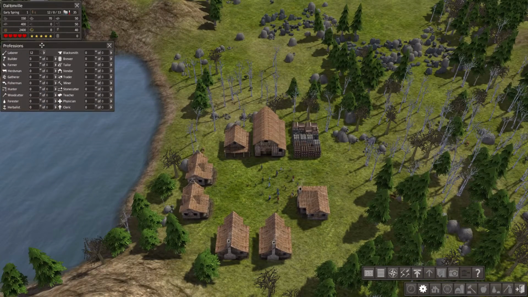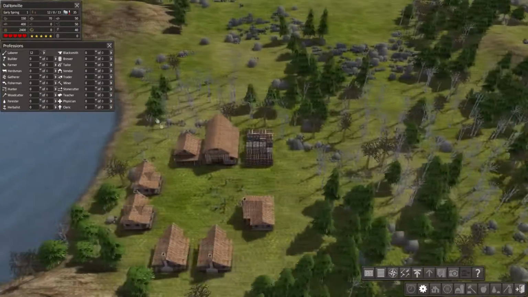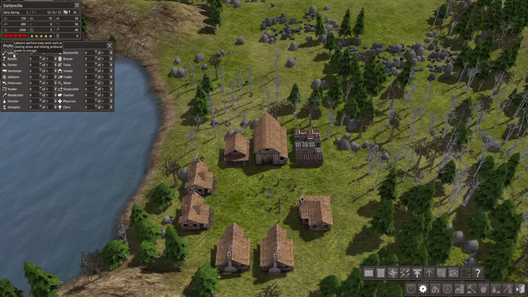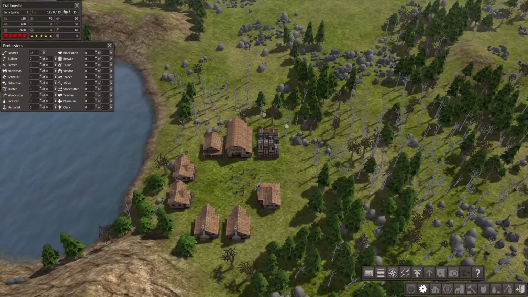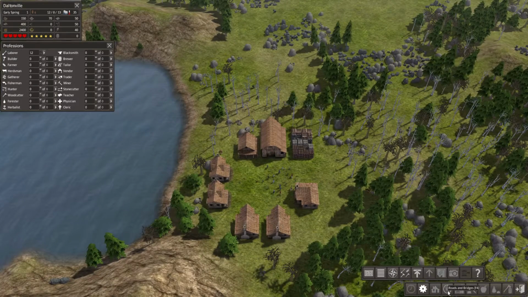With this little thingy, we can actually allocate jobs for people. So right now we have 12 laborers. Laborers just do, you know, clearing away areas and moving stuff around. So the first thing we need to do is start up food production and firewood production, because firewood, they use that in the winter, and without that they get cold. So let us start.